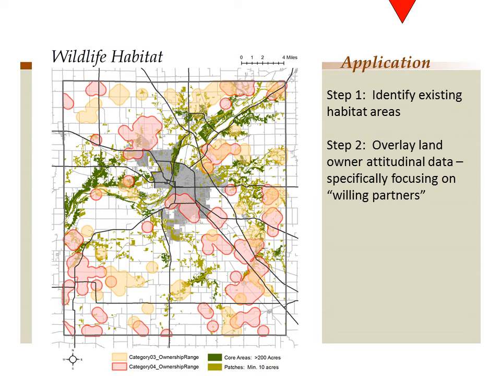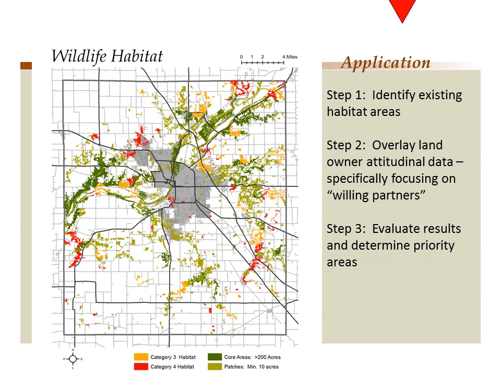Because ideally, we'd like to be able to take an understanding of where the ecological lands are that we're targeting. So in this map you can see the greens, both the dark and the light green, are forested areas. And if we're going to protect riparian forest in this particular county example, we also want to understand where are those landowners who are our willing partners, those that share our conservation mission and or are willing to support us in our efforts over the longer term.